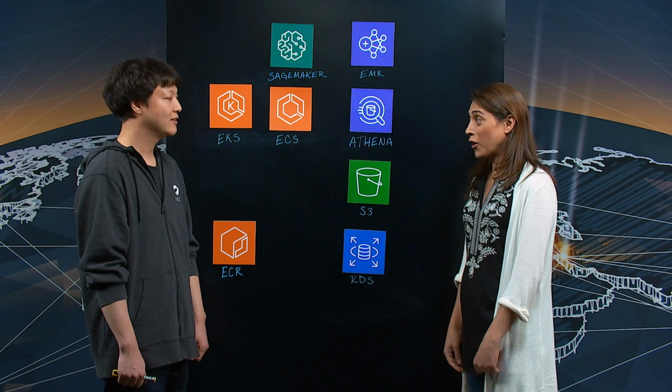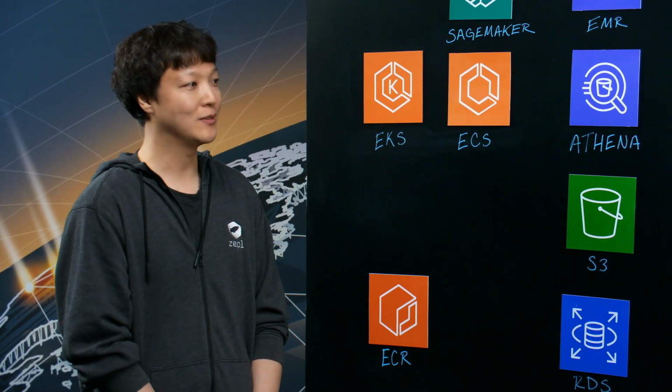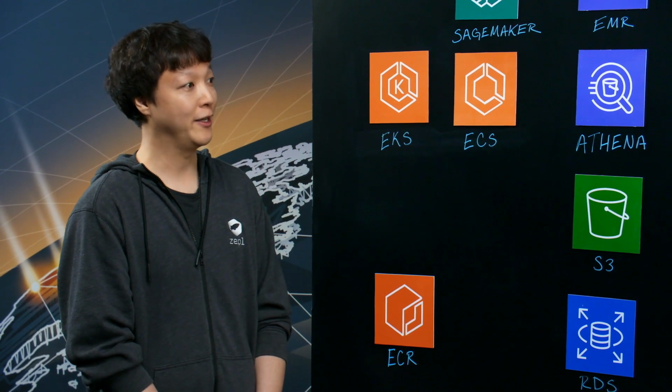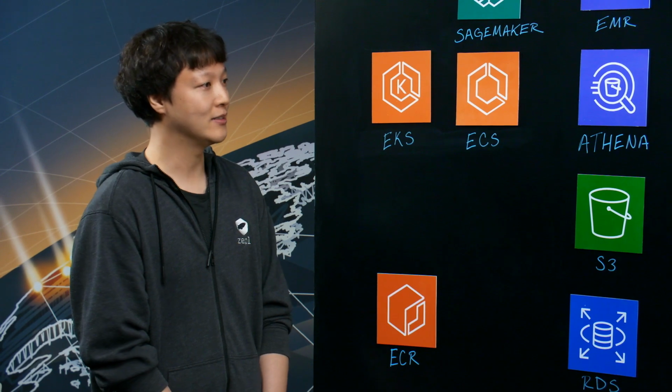Of course. You're the creator of Zeppelin Notebook and the co-founder of Zepl. Can you tell our viewers what is the difference between these two? Apache Zeppelin is an open source data science notebook that you can download or build and deploy anywhere you want. Zepl is a SaaS service with enterprise support, like security and collaborations.